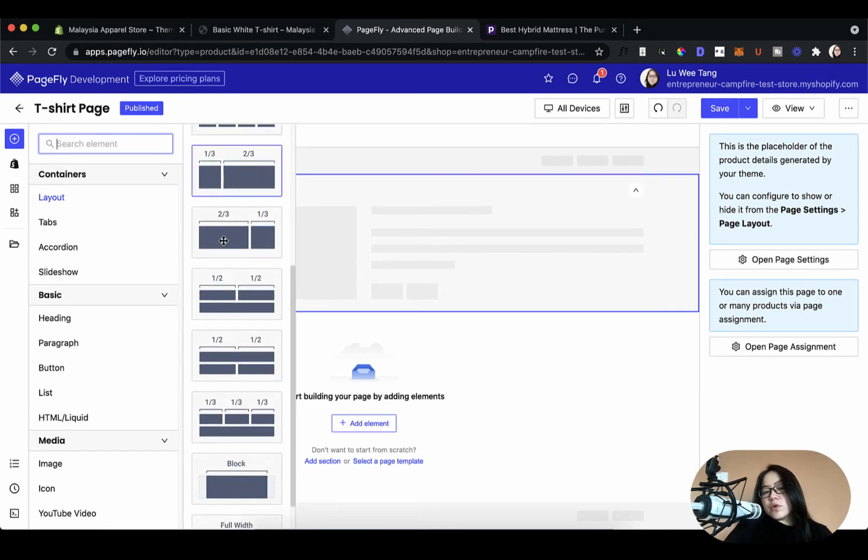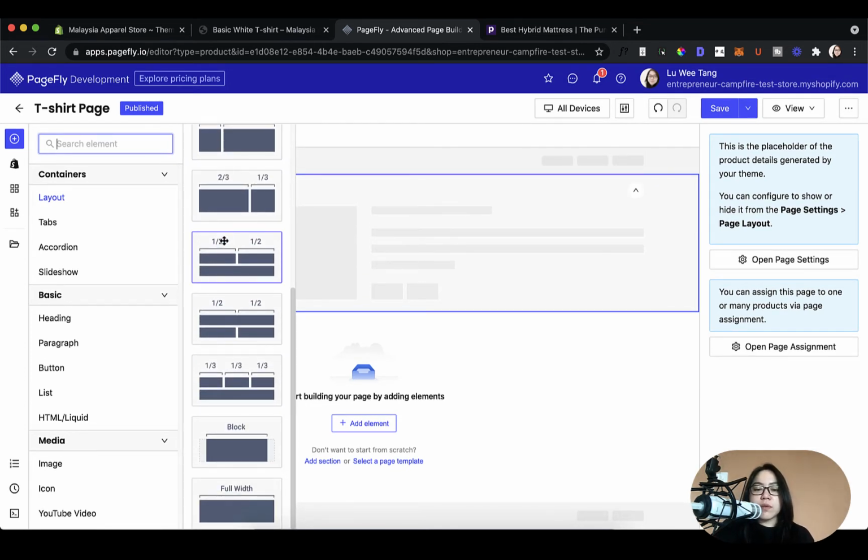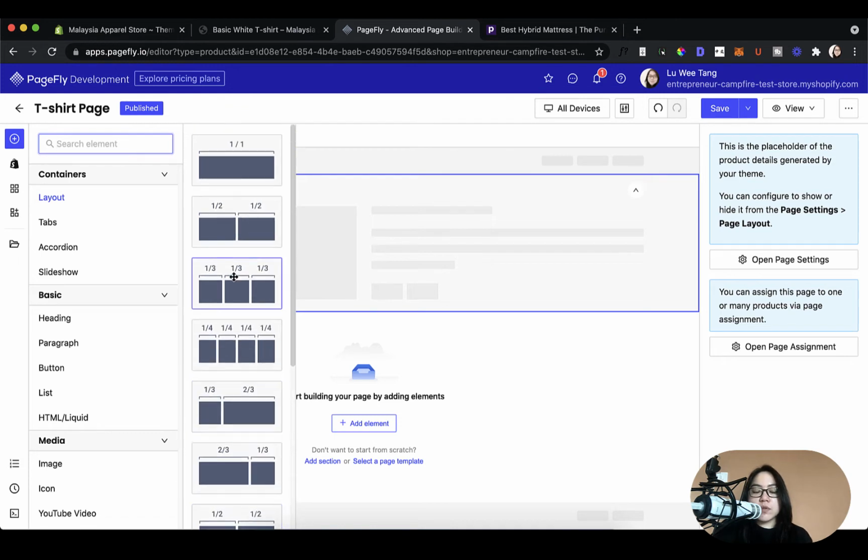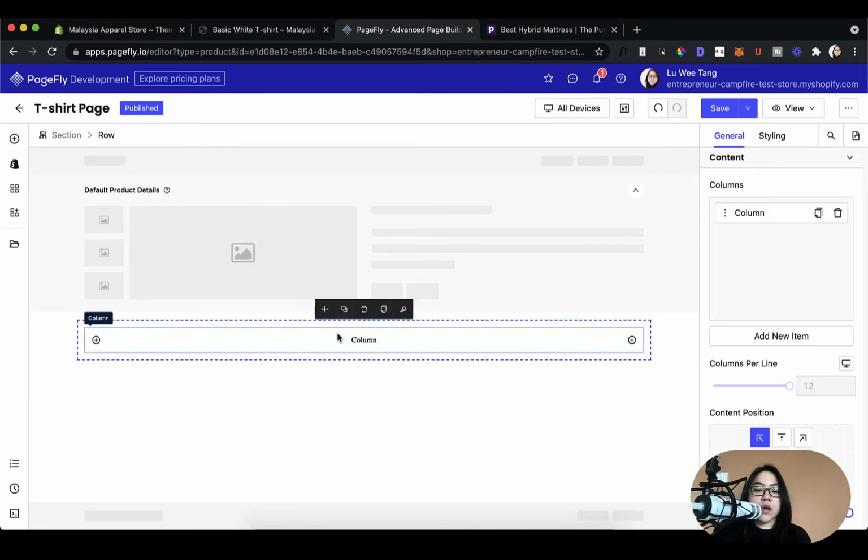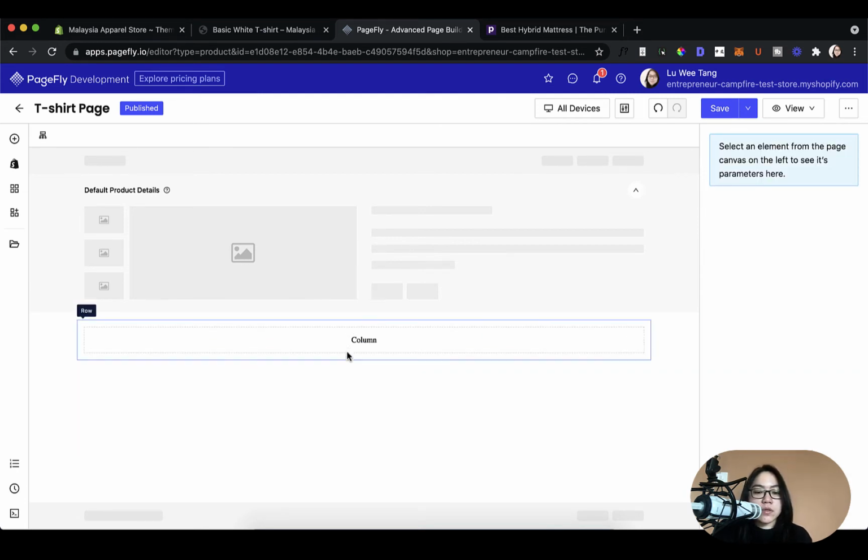There are people who don't do this, but I definitely would recommend you to do this because it helps you to control the spacing around the elements. Later on, that'll be very useful. So if you want your design to look more holistic, it helps that you do that. So add that in first.